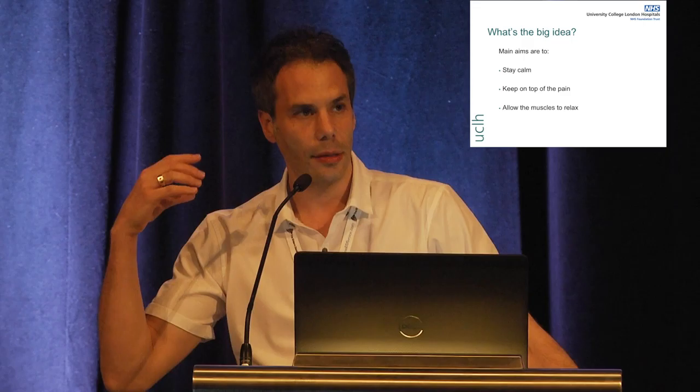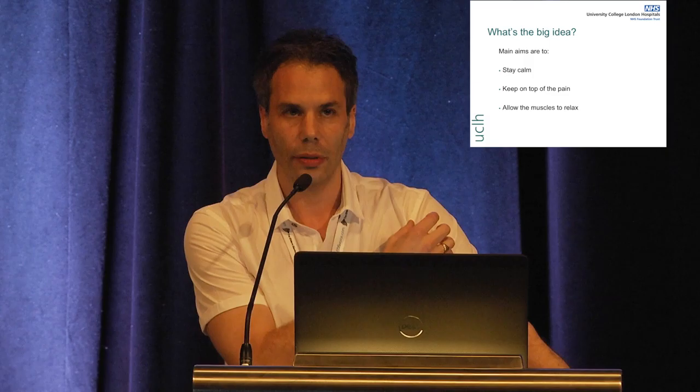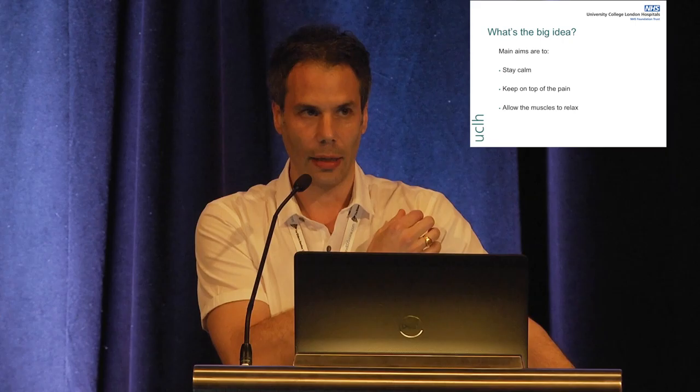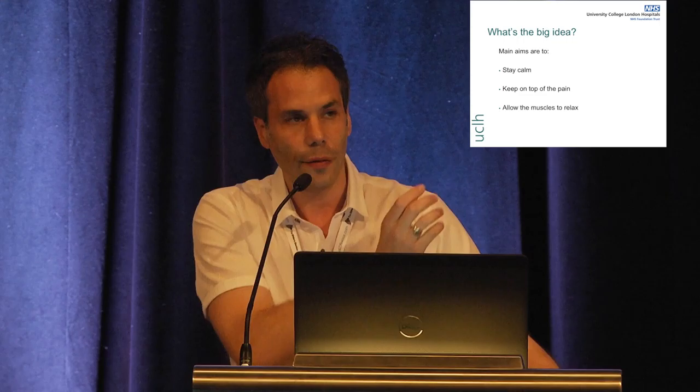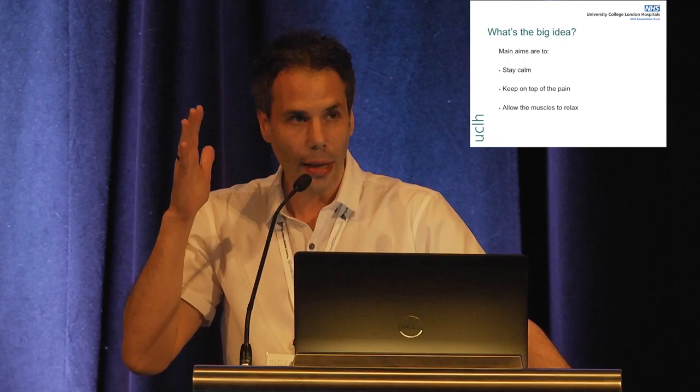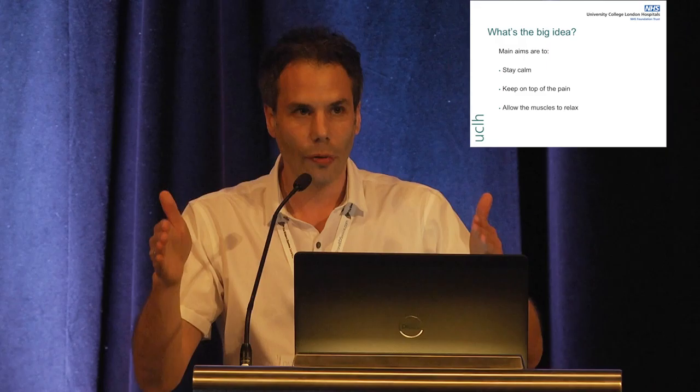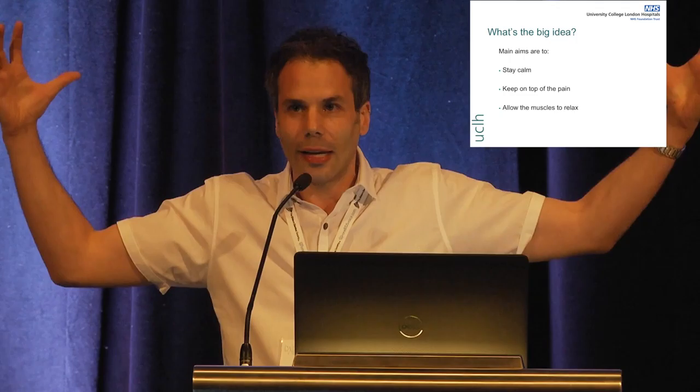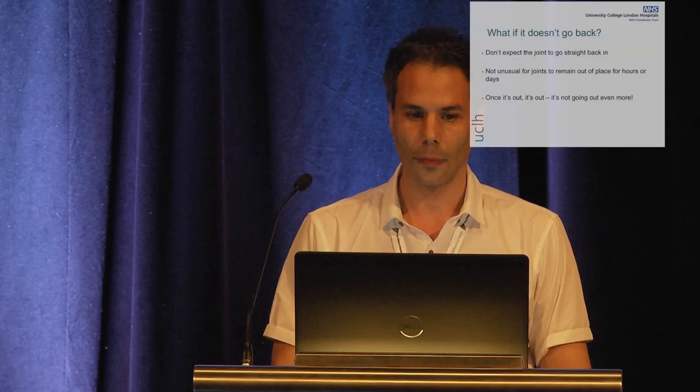The main aims of those six strategies are to stay calm in the situation, to keep on top of the pain, and in turn allow those muscles to relax. If a joint is out, there's no reason theoretically why it shouldn't be able to find its way back in again. It came out — it should be able to go back in. It's like a kid who sticks his head through railings and panics — if it went through, it should come back. The main reason it doesn't come back and the fire brigade have to be called is because of the panic. So if you can keep cool and relax, it should find its way back.